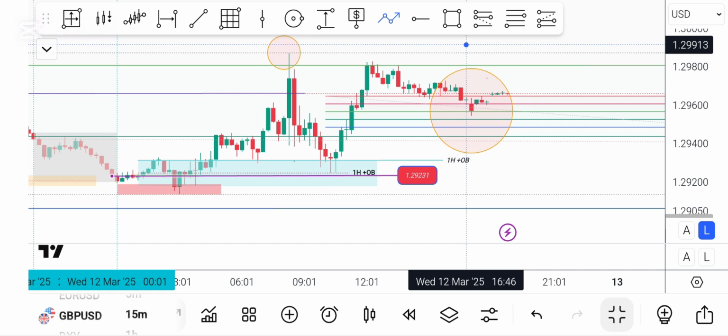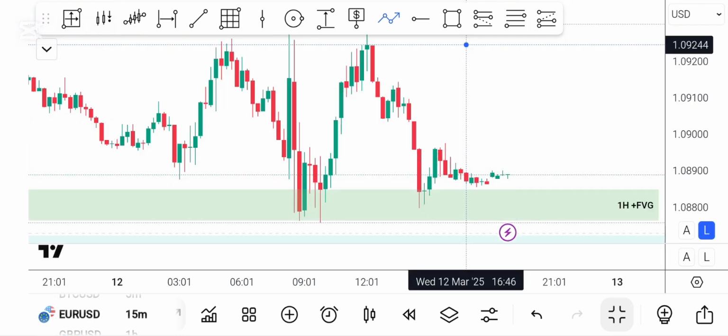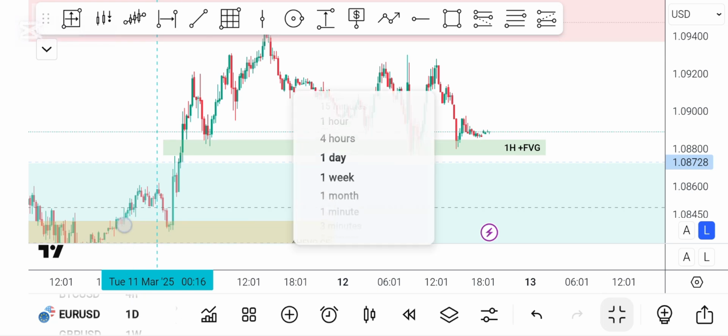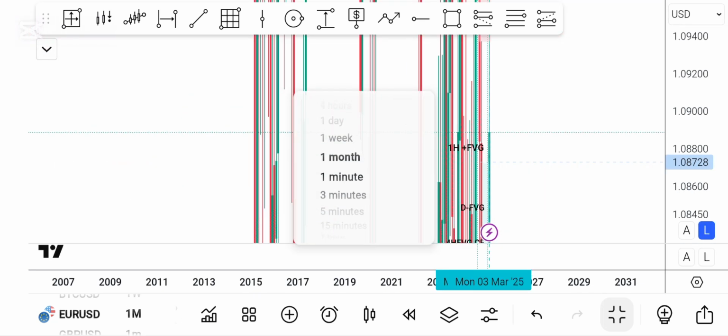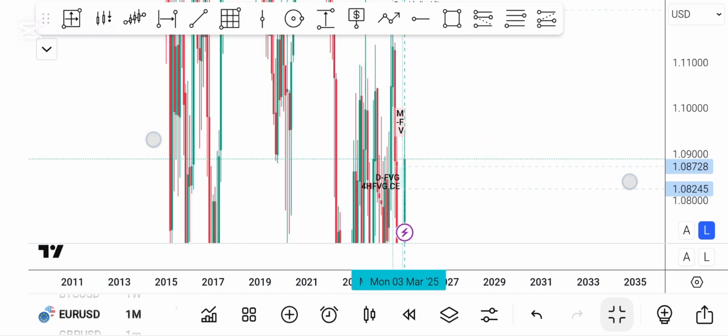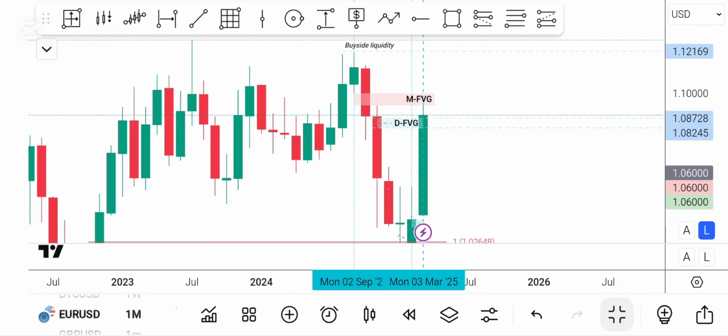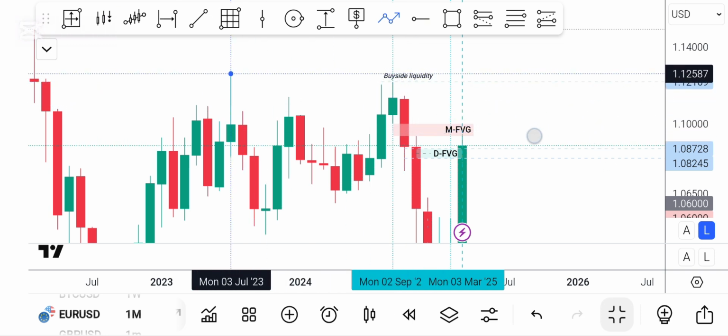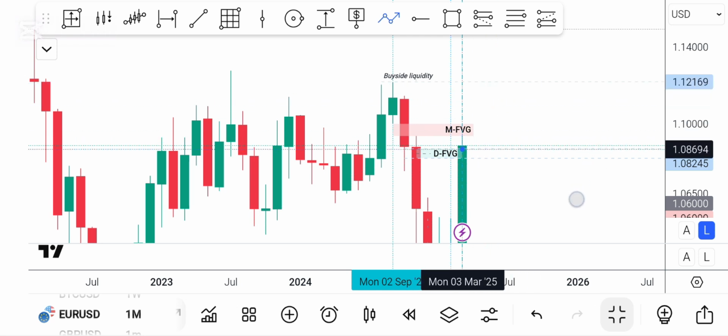So we are going to go to euro, and we will see exactly what happened also on euro against what we outlined 2 days ago or 3 days ago regarding what was going to happen in the market. So let's quickly go back again to the monthly time frame, and we are going to start breaking euro down as well. So euro dollar, okay, on a monthly time frame, I drew your attention to this premium monthly fair value gap, okay, and then I drew your attention equally to the buy side liquidity that is resting right over here, all of these highs. This is where we could likely see the market draw to, okay.